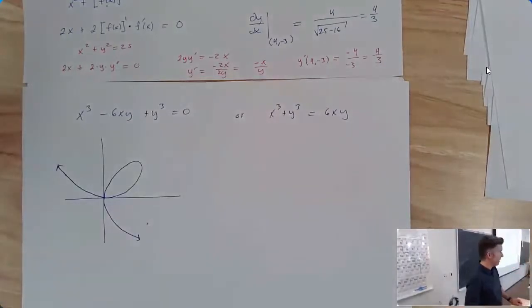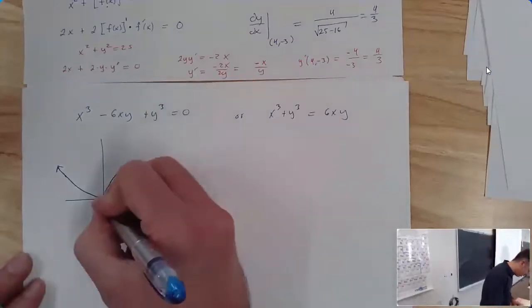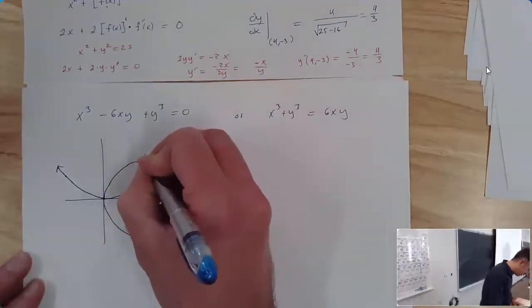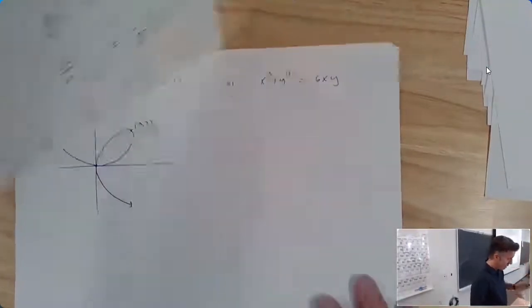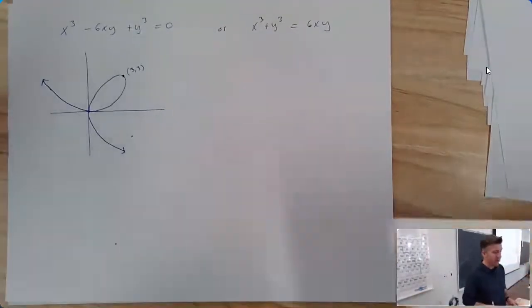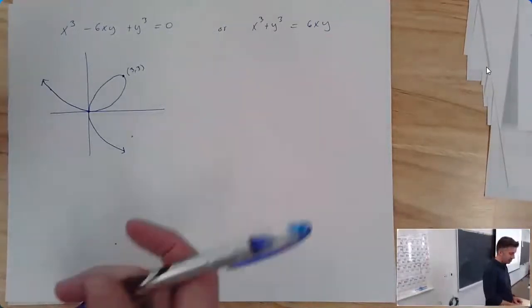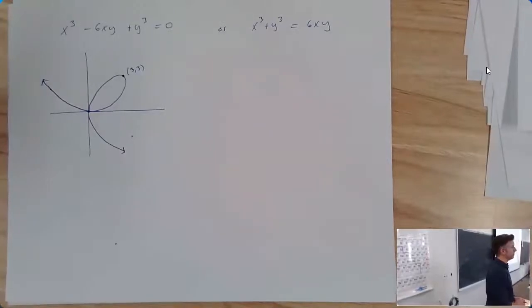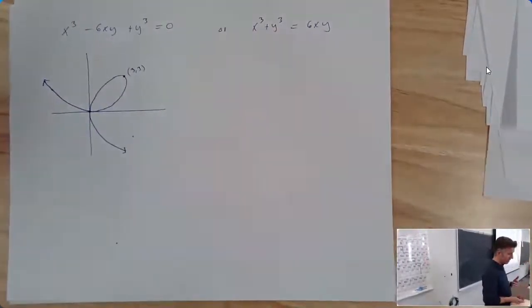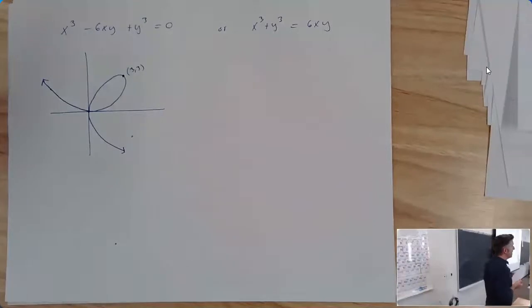It's got some symmetry across the line y equals x, which makes sense because if you interchange x and y, it's the same equation. You got the point 0, 0 there, and you got the point 3, 3 there. And the idea here is that I would love to find the slope of the tangent line at 3, 3. And there is absolutely no way I can solve this equation for y. It's impossible. Cannot be done. So maybe not. It might not be impossible. It's too hard. We don't want to do it. We have a better way of doing it. I think it might actually be possible. Fine. I don't care.